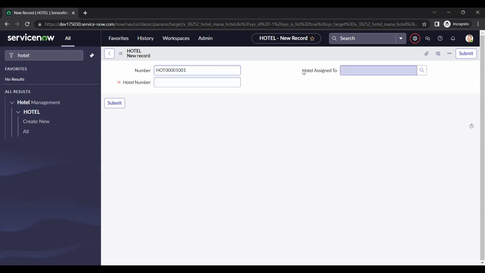Correct. I created one field, named hotel assigned to. Now I can choose any person. Okay. I gave the hotel number, correct? So this is the thing. Any confusion? No. Correct?